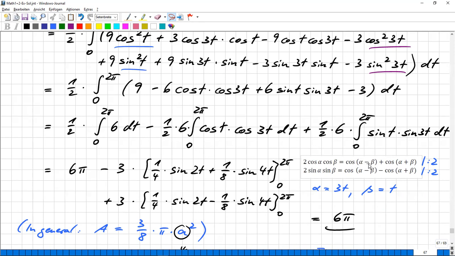Professor? Yes? So instead of this, like for cos t cos 3t plus sin t sin 3t, you could directly use the cos of a plus b formula. This was a little fast speaking, so I didn't quite understand. Are you asking if you can take an abbreviation here? Yeah, instead of using these two separate formulas, we could just use the cos of a plus b formula. Okay, but in the end, I think it's the same thing as I'm doing. So I think you're on the right track. Yeah, probably.